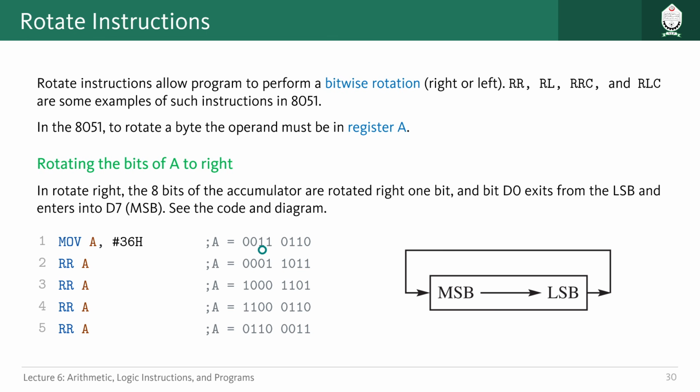Every bit will rotate to the right by 1 bit. So you see, this one comes here, this one comes here. In this, all the values are actually going there, but this value is actually going here. Okay, so in this way all the values are rotating to the right, but the least significant bit, LSB, becomes MSB after this instruction. Each time you see same thing is happening, every bit is rotating to the right.